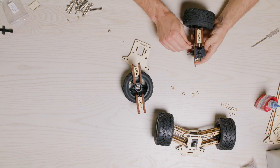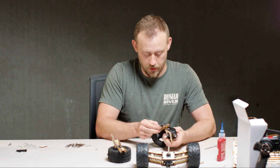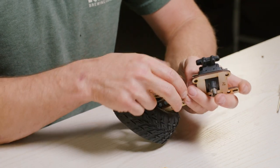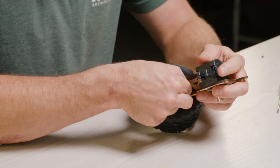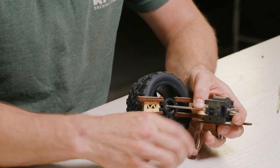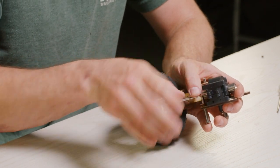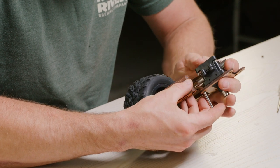The one difference on this one is the position of these washers. These washers should actually go towards the front of the car, so the washer will go on before the control arm. Forgot to mention that. So as you're putting on this binding post, go ahead and slip on that washer and then put it through.